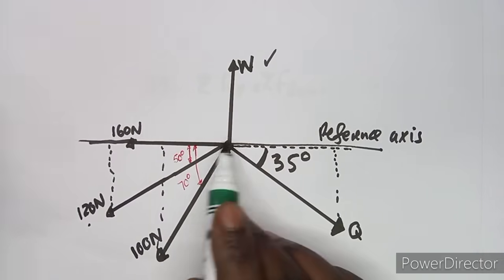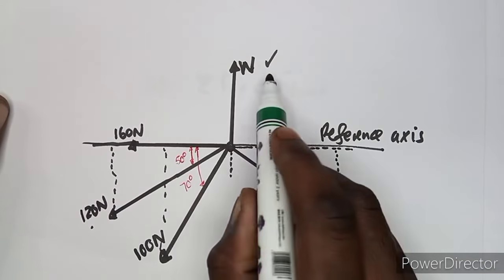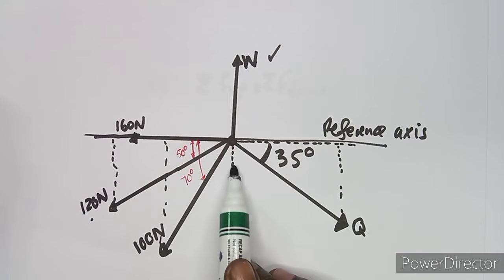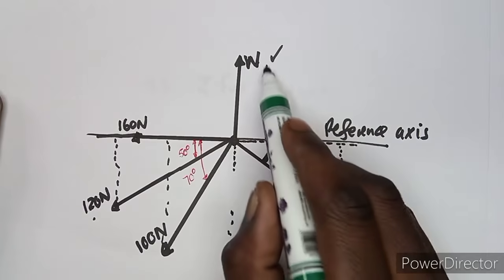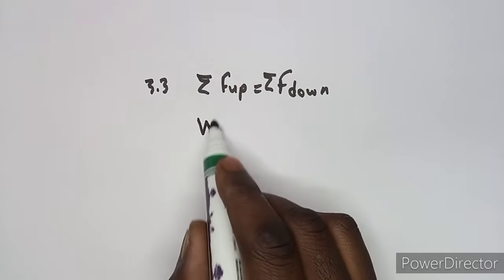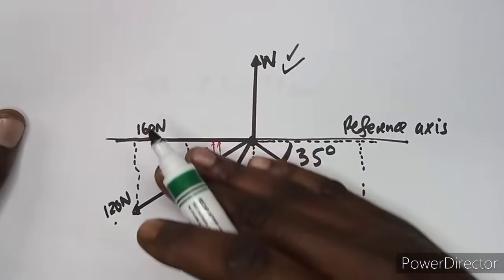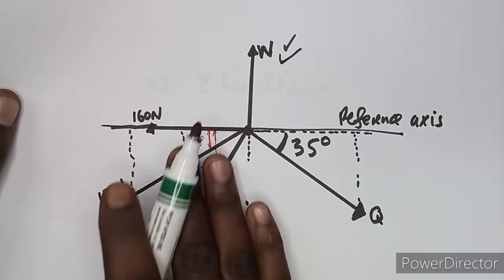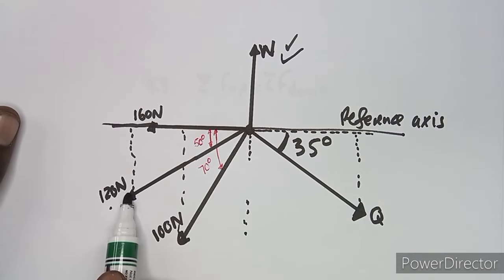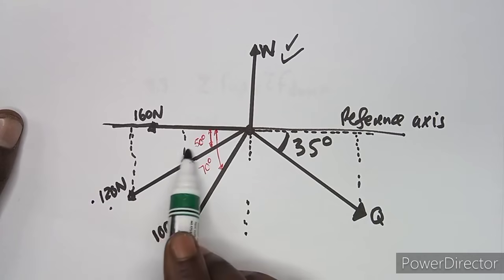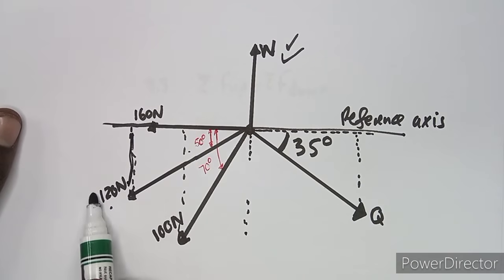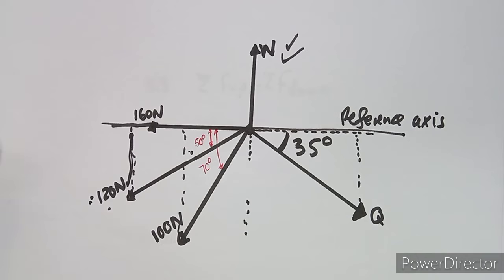Okay, so which are the upward forces? This is your upward forces. So are you seeing now from the diagram, it's now clear that W is not a downward force because it was in this part, but it's an upward force. So W is equal to, that's the only force that we have in the upwards. Okay, and all these ones, they're in the downward. But 120, taking it back here, we are now referring to 120 sine because it's a vertical component. So it's 120 sine 150. So don't worry about the positive negative in this case because we are saying they are equal and the force can only be positive.